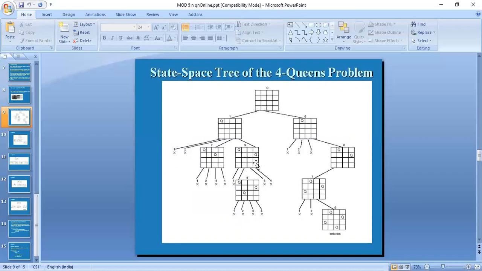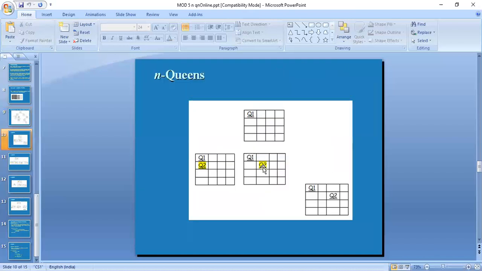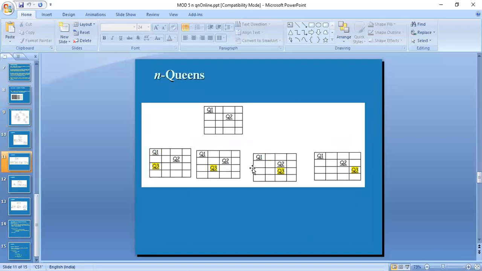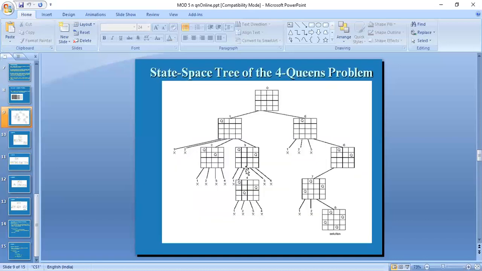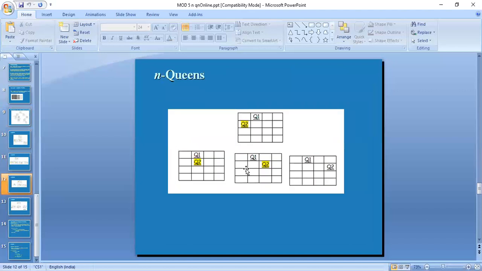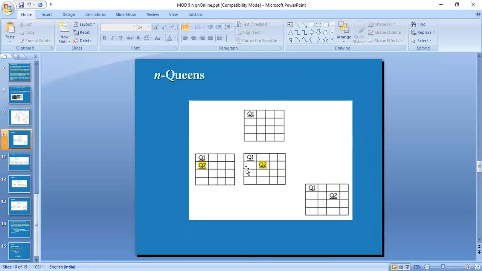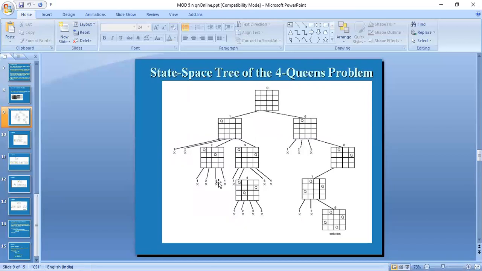When you try placing the second queen in the fourth column, you just try whether you can place the queens. So placing the queens in the fourth column, we will be checking. First option is third queen has to be placed in the first column. Is it possible? No, it will diagonally attack. Can you place the third queen in the third column? Yes, it is possible. Since it is possible, this becomes a partial solution. Since it is a partial solution, we are moving forward.